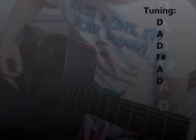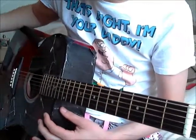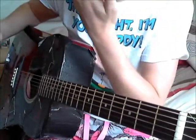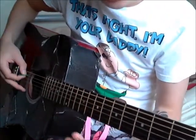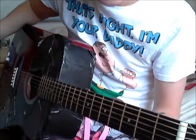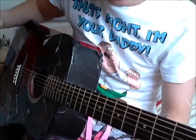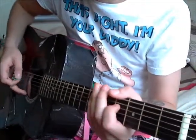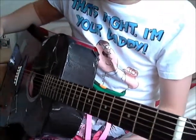So what we're going to do is down tune the first string, the third string, and the sixth string all down to D. Okay, so they're all in the same sort of key. Then we're going to put the second string and the fifth string into A. And then the last remaining string, which is the fourth string, is going to go into F sharp. Okay, so all in total, you should tune it like this.